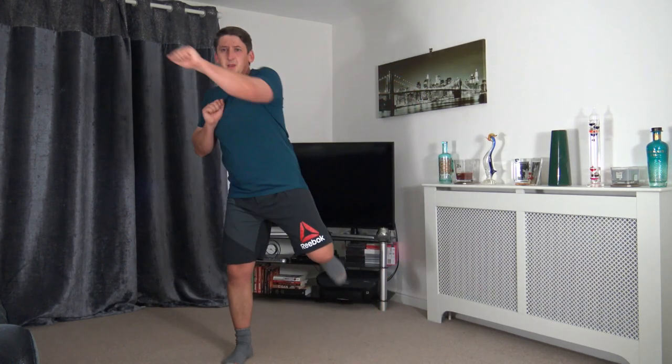3, 2, 1, awesome. So the next exercise is gonna be the heel flicks again, but instead of bicep curls, we're gonna heel flick and we're gonna try and punch just like that. But if you wanna do the bicep curls, that is fine. 3, 2, 1, here we go, heel flick punch.